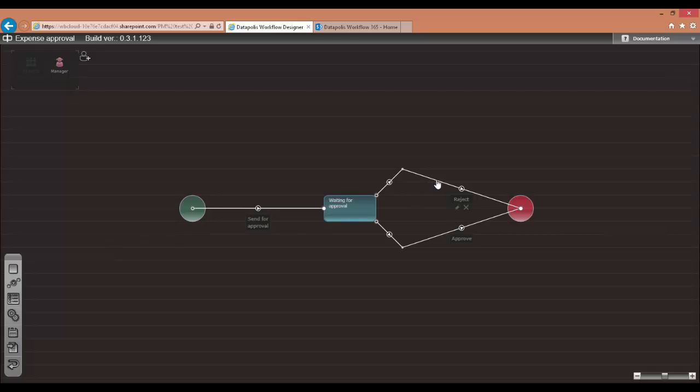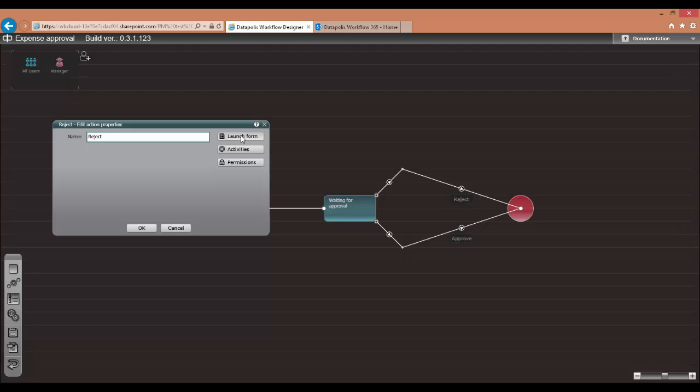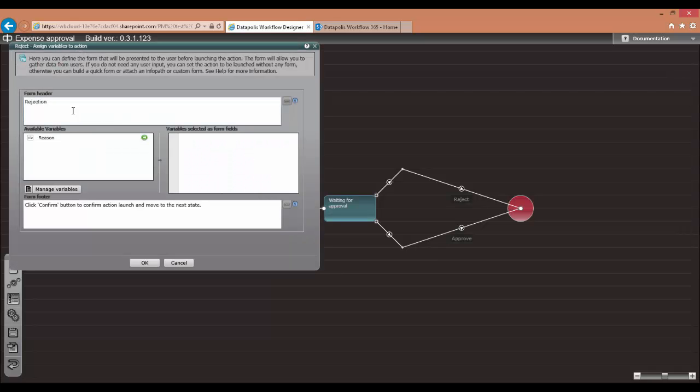So in this case, reject, we'll launch form. The form rejection, we have already our variable reason, so we choose this variable, and because we put it as the field, automatically it will create a form with one field, reason. And it's very, very easy from the creator.